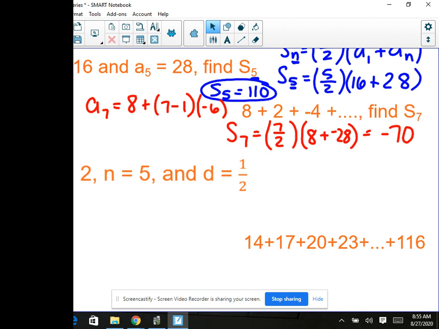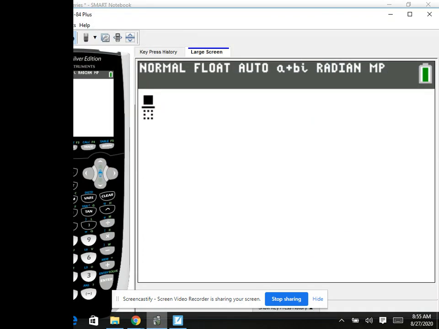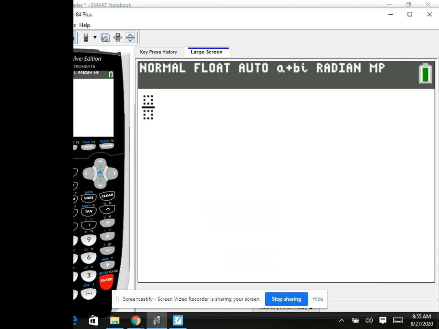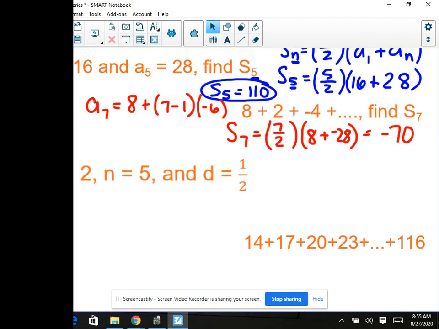Not sure if y'all are aware, in a TI calculator, to get the actual fraction button, you just do alpha y equals. I know some of y'all are like, well, I've been doing that forever. Some of y'all said, I never knew that existed. So alpha y equals will make it a fraction. So when you're plugging a lot of this stuff in, especially when we get to geometric, it'll make your life a whole lot easier too.